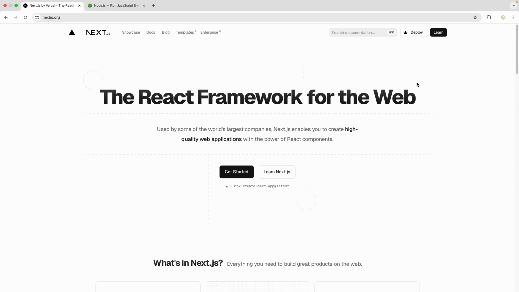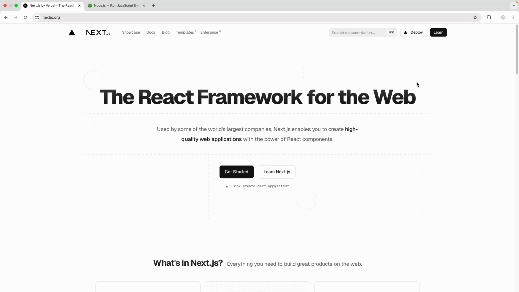In this video, I'll show you how to install Next.js on your computer. So why Next.js? It offers full stack capabilities, both front end and back end, so you don't need a separate server at all. And the other benefit is hybrid rendering that includes server-side rendering. It's great for SEO and dynamic content.